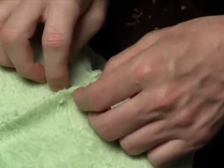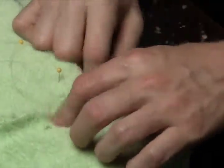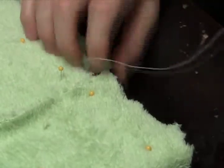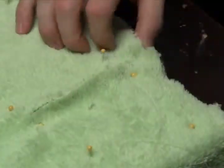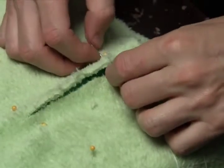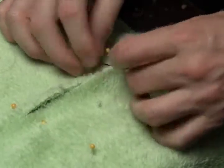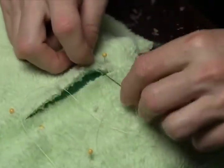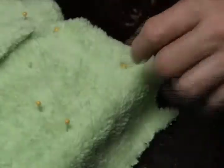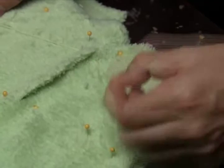Try to stay nice and close to the edges. That's good. Try to keep it real consistent too. Just take your time. Don't pull it too tight, but don't pull it too loose either. You kind of have to feel it out as you're going, but just go back and forth. I'm going to do it a little bit sloppy and just rush through it so that you can see some problem areas, so that I can show you some tricks on how to hide the stitch after.